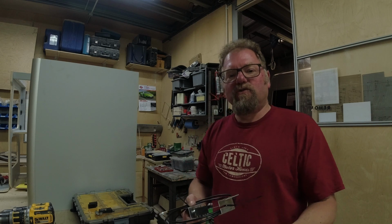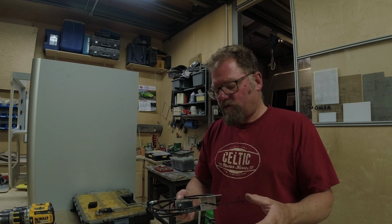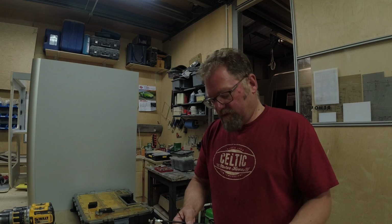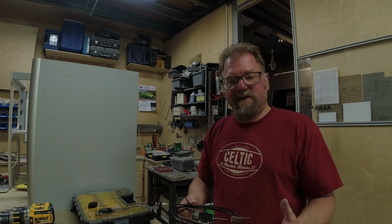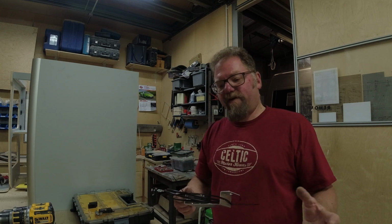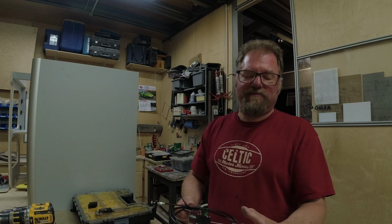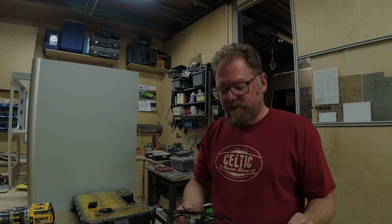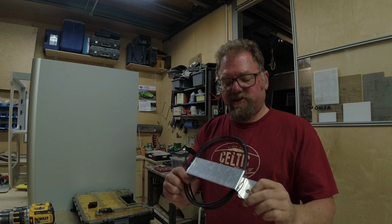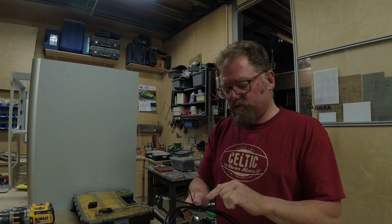Hi, I'm Ed from Celtic Motorhomes and I'm going to do a quick video on how to relocate the rear door handle on a Boxer, Ducato or Relay from 2006 onwards using our kit. Typically this will be really useful for you if you've got any kind of fixed bed in the back which prevents you from getting normal access to the rear door handle. It's important that you do have access to the rear door handle if you need to get out in an emergency.